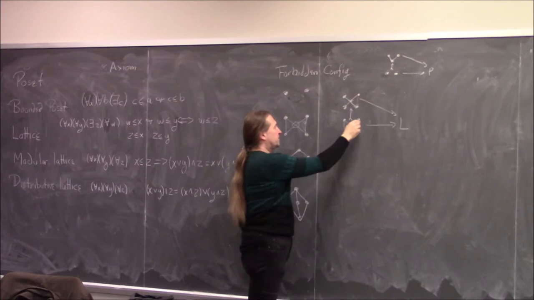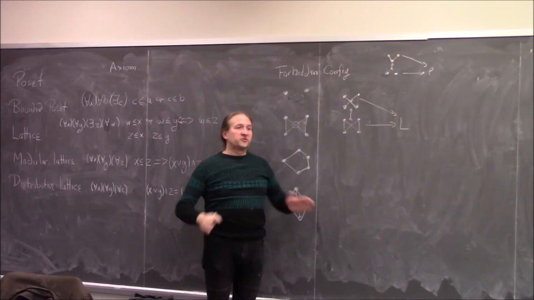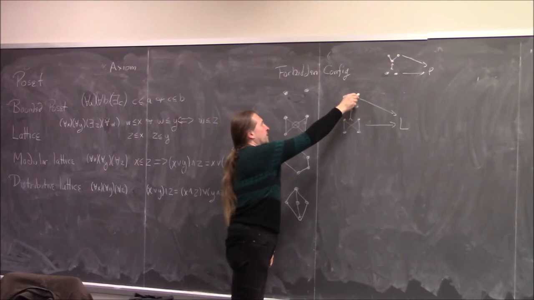So, it's a Hasse diagram, which means I'm only showing a generating set of inclusions or morphisms. We'll think of it as a category of morphisms rather than showing every possible thing, which would get quite cluttered if I had a large poset. I only show a generating set. And then obviously anytime I can follow a path downwards.